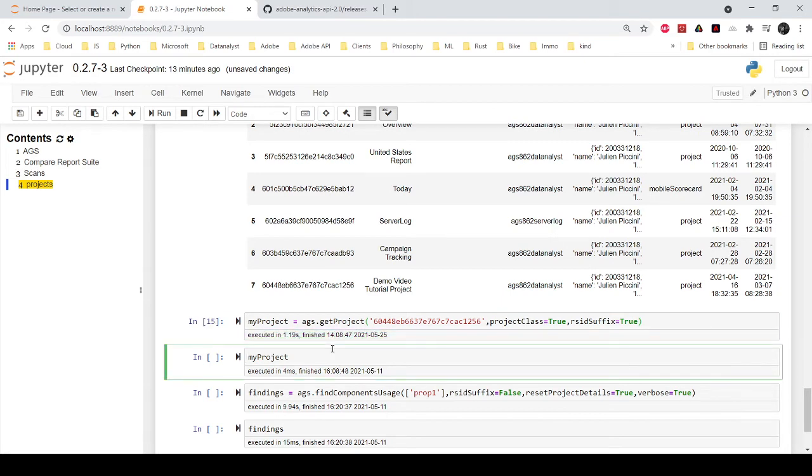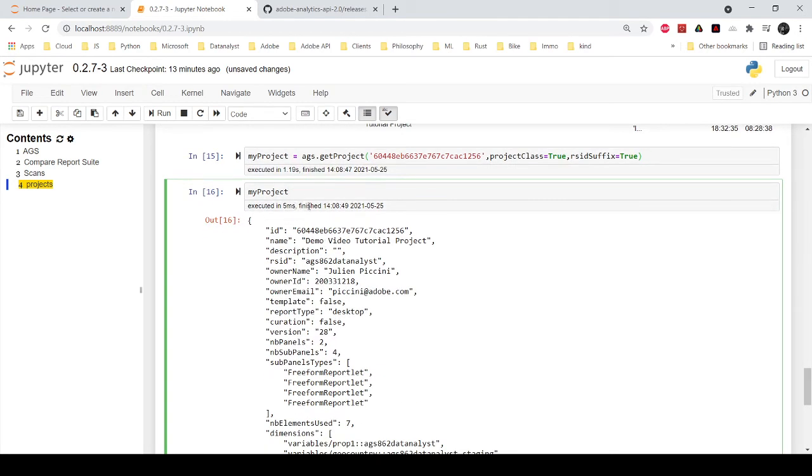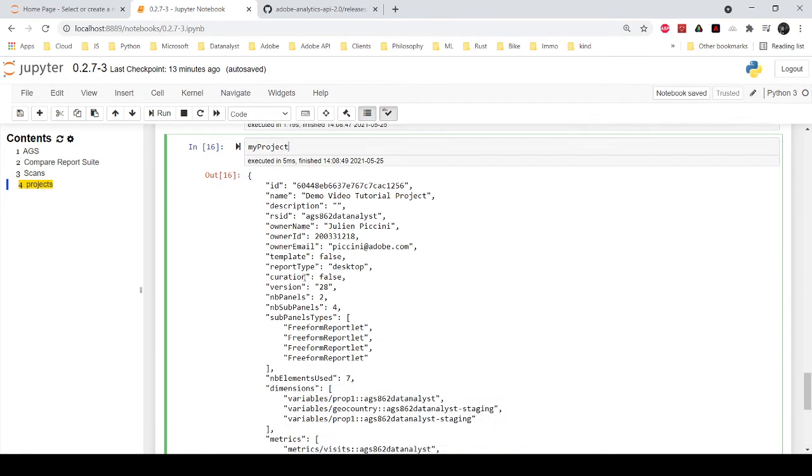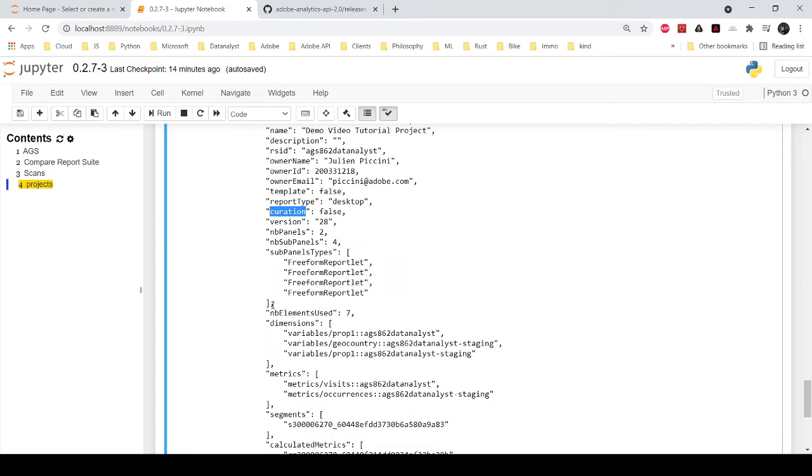So first, now when you look at your project, you can either use that or the toDict method. There is a toDict method that you can use, but this returns you the elements. You have no report type element that is being displayed, so this is a desktop report type. You can see the versions by default, and if there has been any creations. You can see the owner name and so forth.